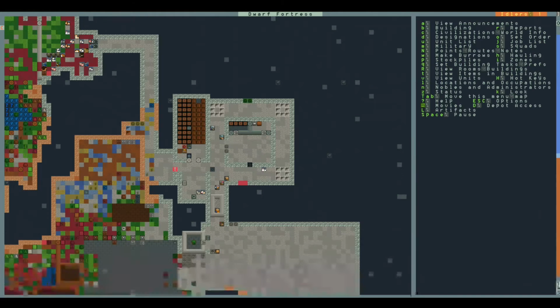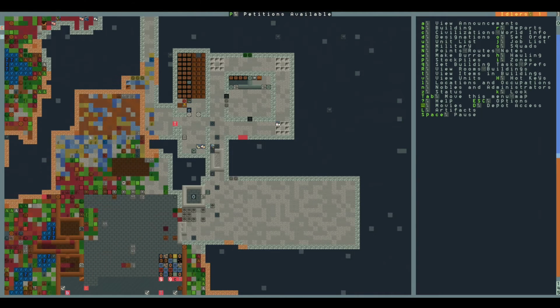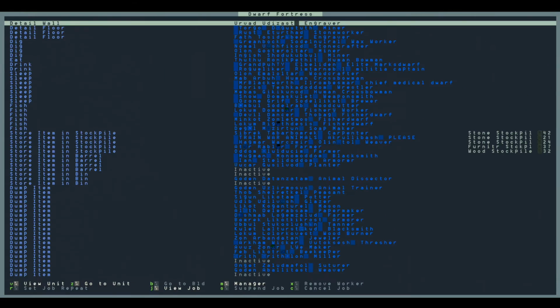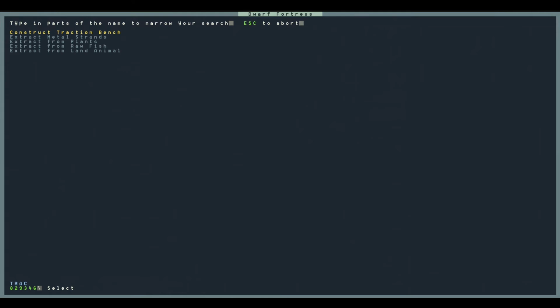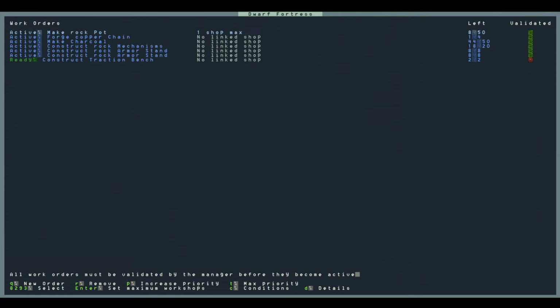Forge copper chains. We've almost got all of our copper chains done, so we're going to want to get some traction benches going. Let's go ahead and set that up. That's what I love about this manager screen. You just can't go wrong with that. So construct traction bench. We want 2 of them.